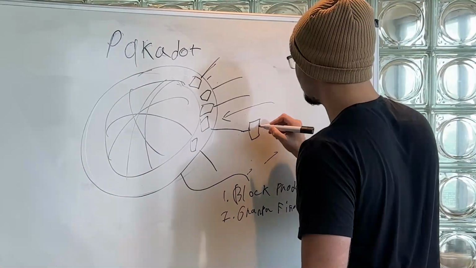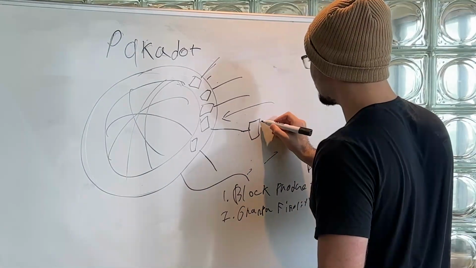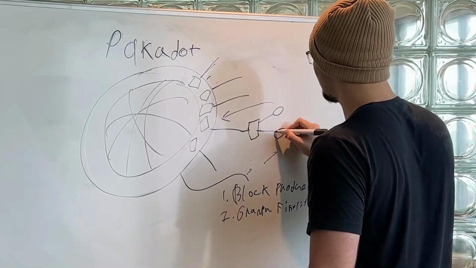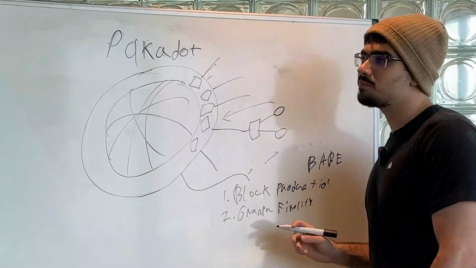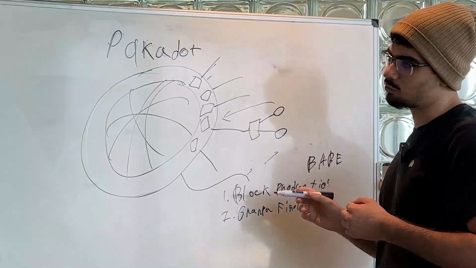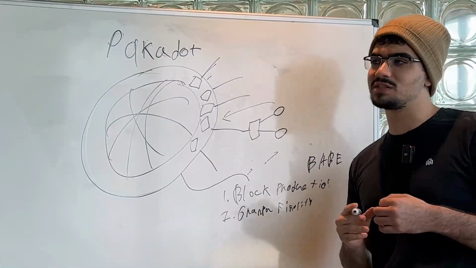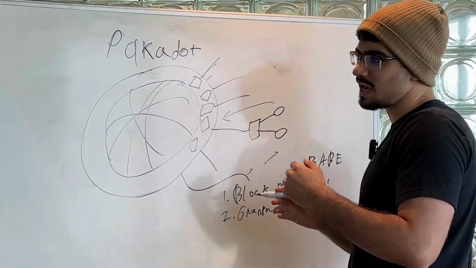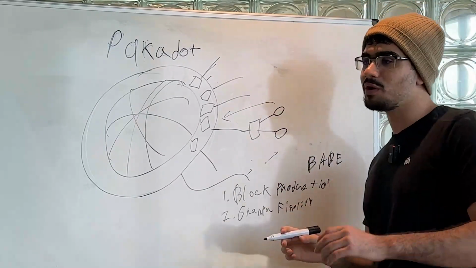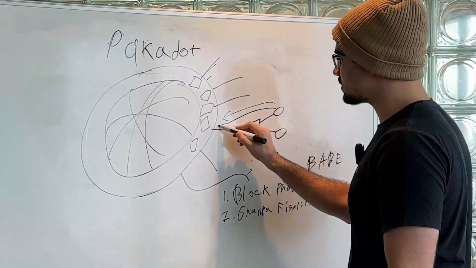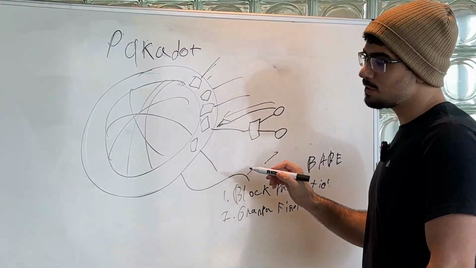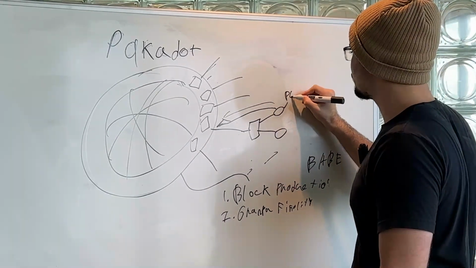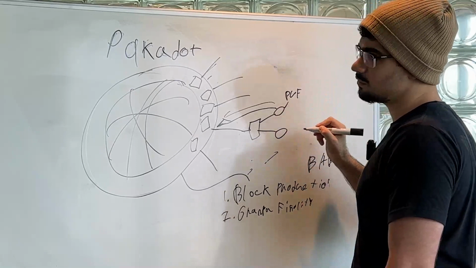So here we have our parachain, and off of this parachain, we have these things called collators. You can think of them as behaving like a validator on a normal blockchain, but they don't really have to have any security guarantees. All they do is supply this candidate information to the relay chain's subset of validators. It's candidate because we haven't verified it yet. This also supplies our proof of validity function.